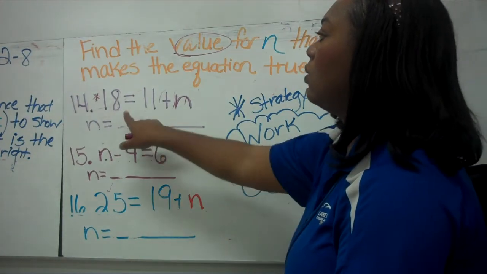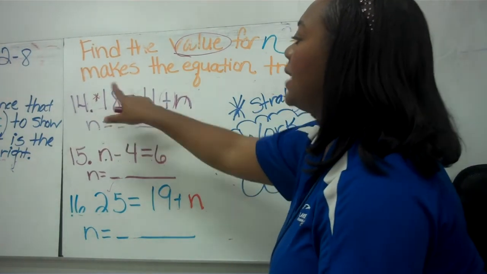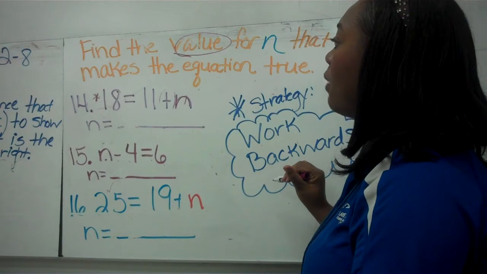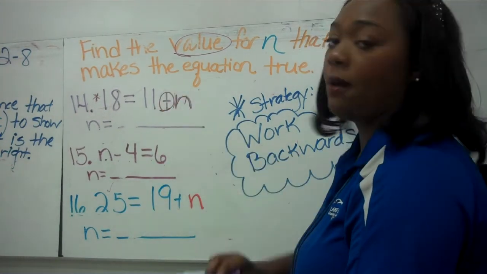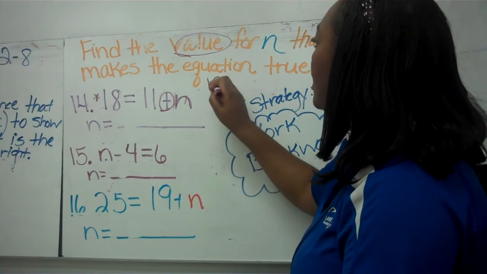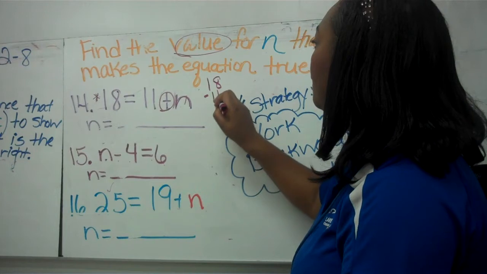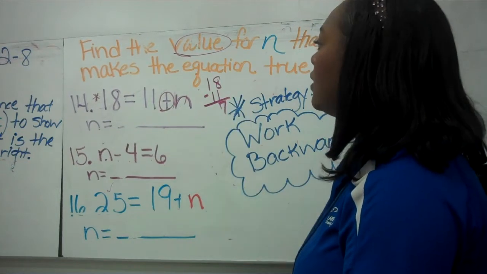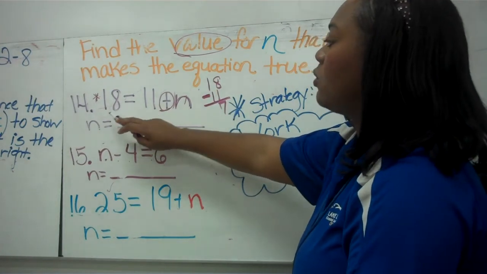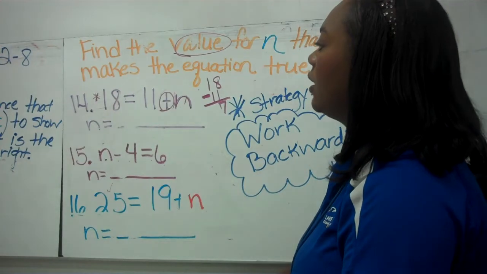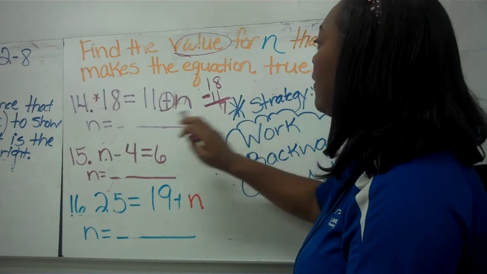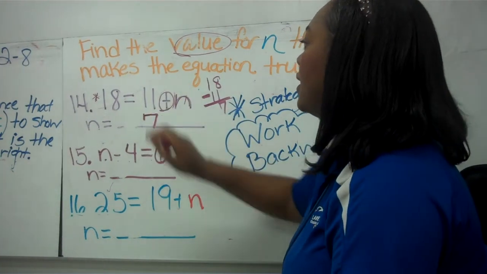Now, anytime you know the total or you know one side of an equation, you can use the working backward strategy, okay? And when we work backward, we're going to use the opposite math operation. Here we're adding, okay? So we can say 18 minus 11 gives me 7. I use subtraction here because I'm working backward. I took the total and I subtracted one part of the equation that I knew, and that's going to give me my other missing number. 18 minus 11 equals 7, so my missing number is 7.